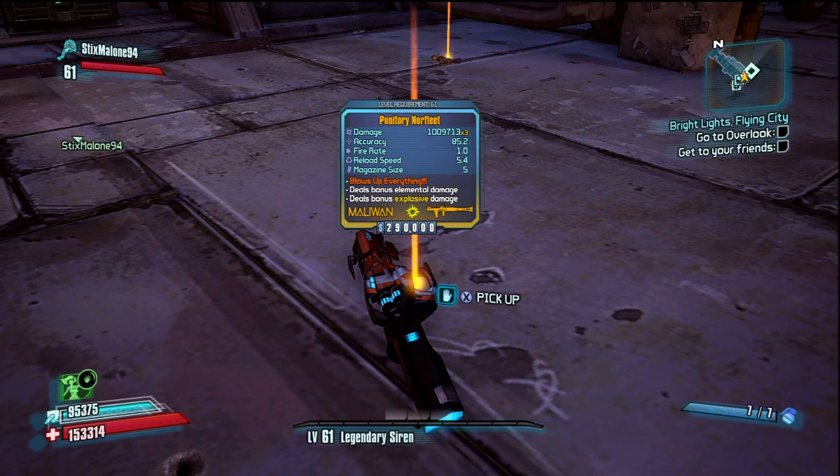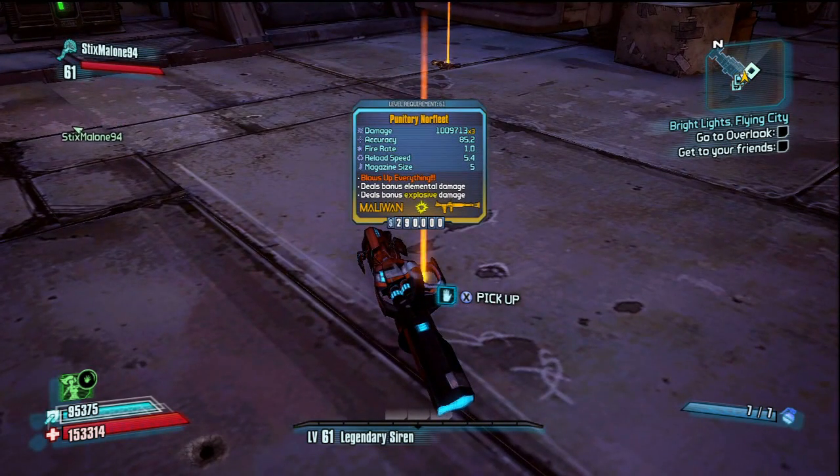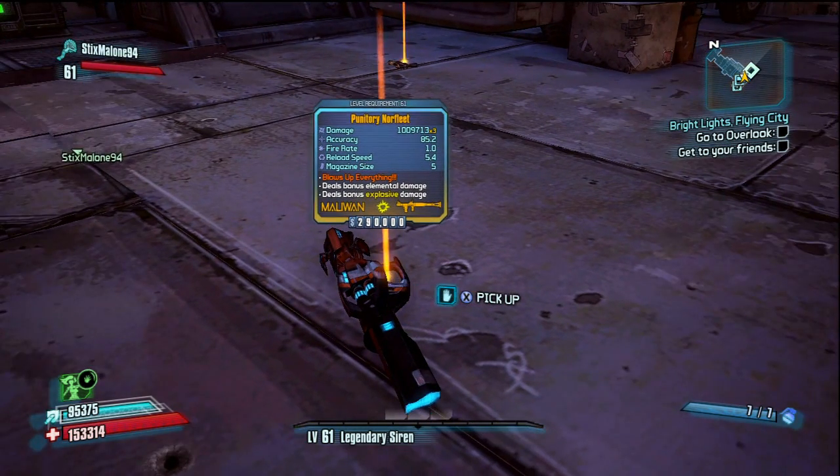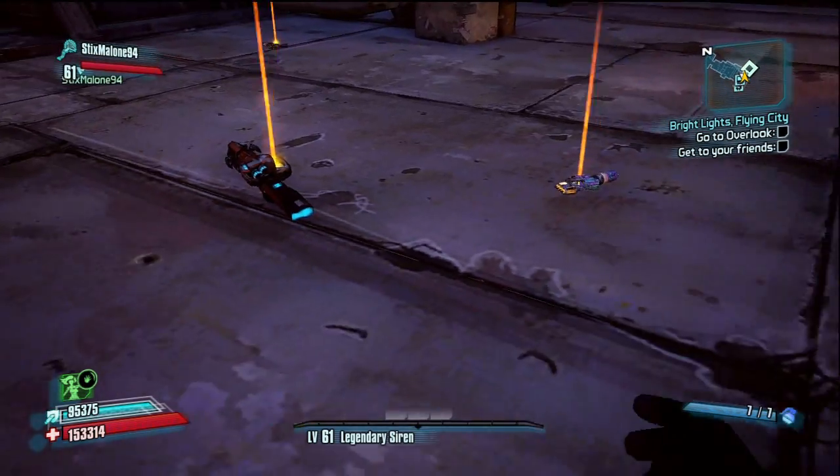Alright, here, you're just going to pull this out whenever you go down. It's really good. You shoot, you get up. That's pretty much it. It's amazing. And of course, if you see a big group of robots, just take them all out. One shot of this will kill pretty much everything in its radius.